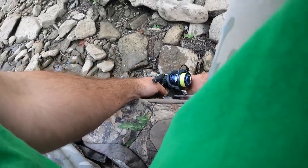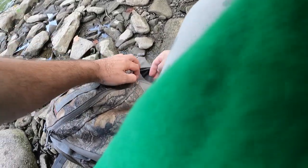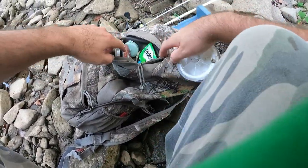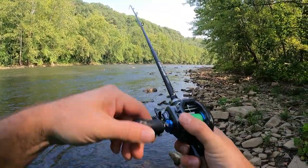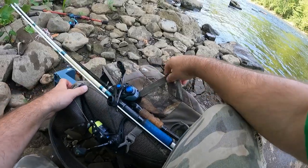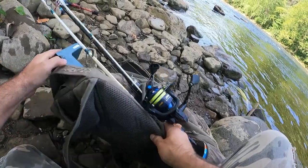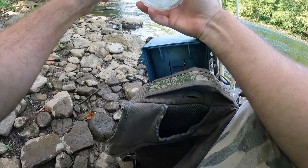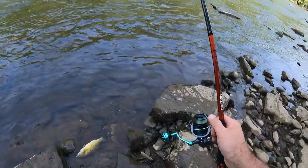Do I have a stringer? I should. And I don't. What do I have? I have 20-pound fluoro — I'll just use this. I'll have smallie for lunch. This is not how this trip is supposed to go. I've never seen that in my life. I mean, it happens. I'm prepared to do what I feel is right and keep them and eat them. I can't let it go to waste. This is part of nature, honestly. I went out fishing just wanting to catch some fish — did not expect I would be taking home a dang smallie.